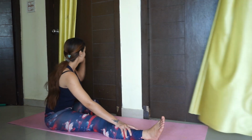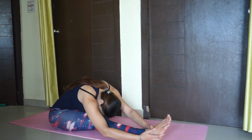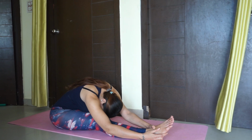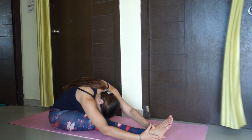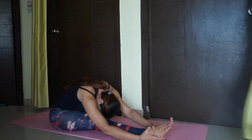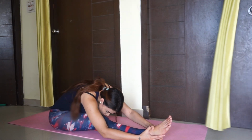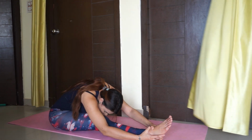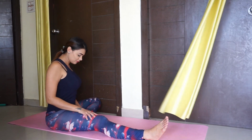What we want to achieve is nice and lengthened spine. Whenever you're trying to bend forward, make sure that you're bending from your lower back so that your spine can be lengthened. Inhale, lengthen your spine like this. Exhale, bend forward. Breathe. Come back. On your own time, come back. But complete at least 5 deep breaths. I'm sure after this there will be pain in your back, so relax for a while.